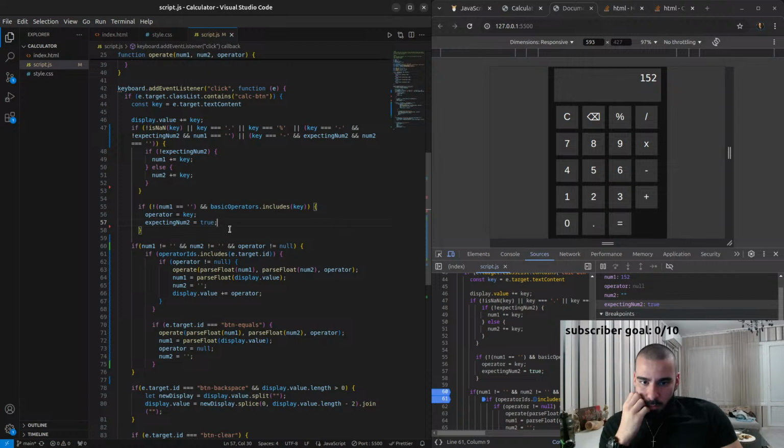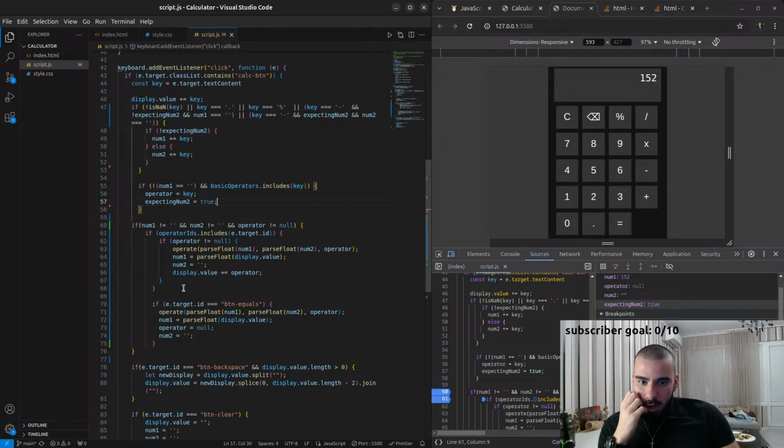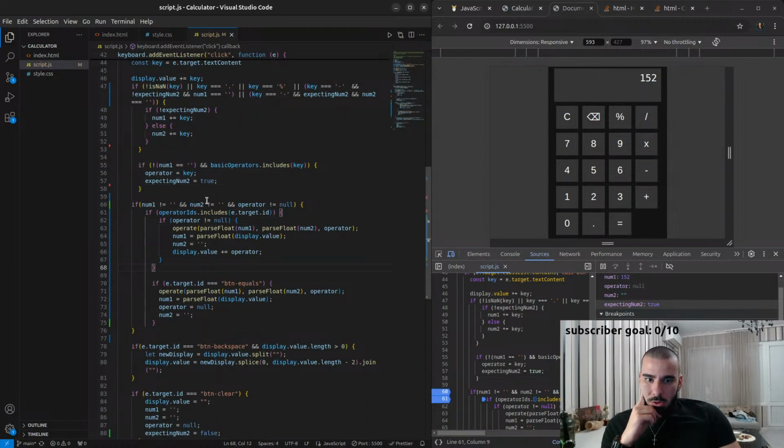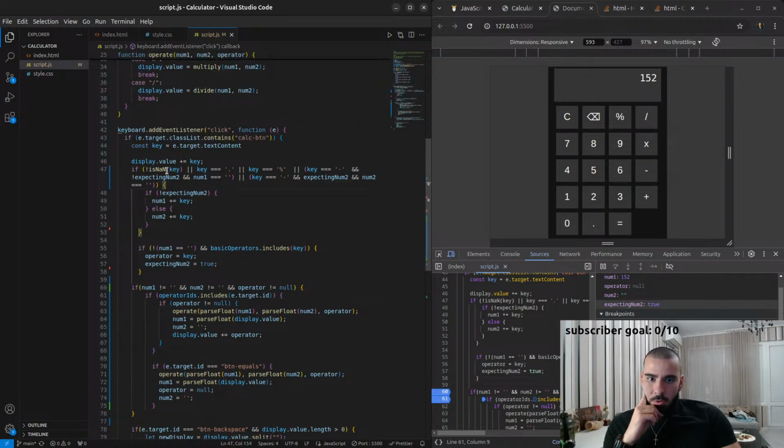So we have to figure out if there is a percentage in the whole expression. And we'll know here basically.